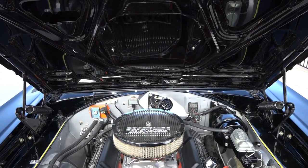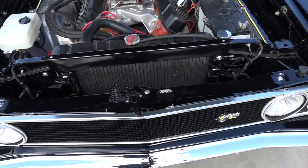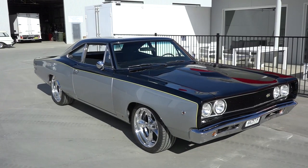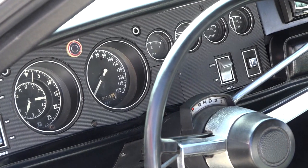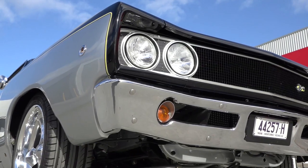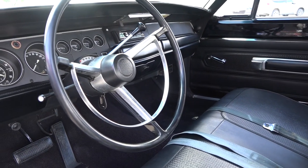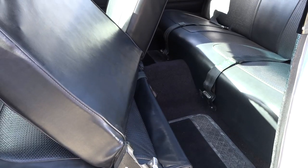We talk about matching engine numbers here — that's sensational for this car. These cars have had lots of engine swaps over the years, so in 2020 to have a car like this with its original engine block is really saying something. These big full-size performance cars in the late '60s were aimed at college students. It seems odd for a muscle car like this, but it's a column auto, and it would have been four-wheel drum originally. Bulk horsepower, large amounts of weight, brakes that were mainly intended for straight line stuff — you weren't meant to stop.